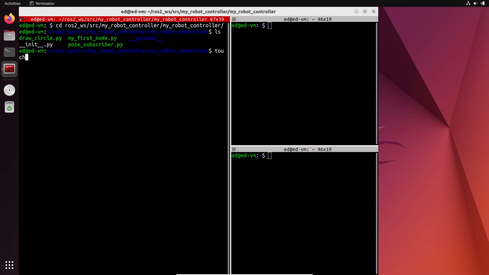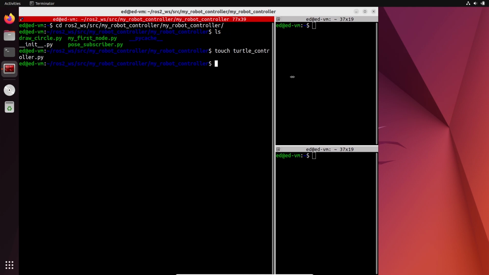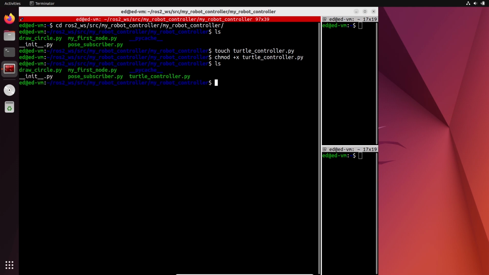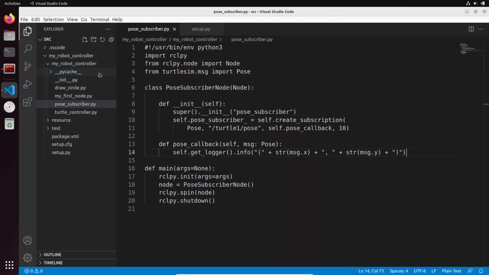Let's create another one: touch turtle_controller.py, and then chmod +x turtle_controller.py. Okay, now let's go back to our source folder and do code . to start Visual Studio Code in the source folder of our workspace.